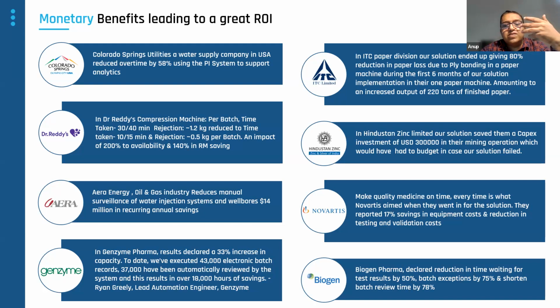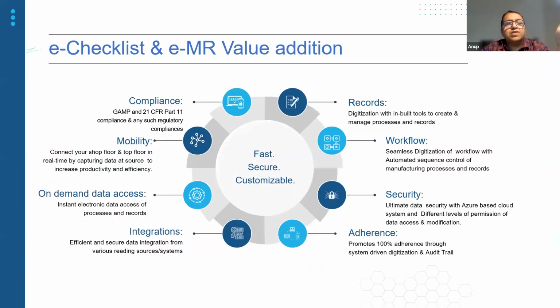We talk about Hindustan Zinc Limited. In just one single instance, we were able to save them 2.5 crores. USD 300,000 was saved in the CapEx area due to one use case. And there are thousands of use cases that they have applied. I can keep on talking about it, but this is where the ROI comes from.